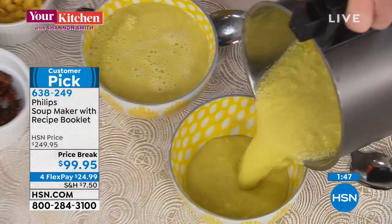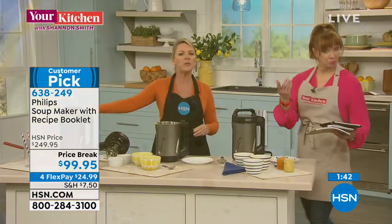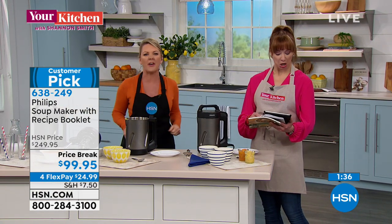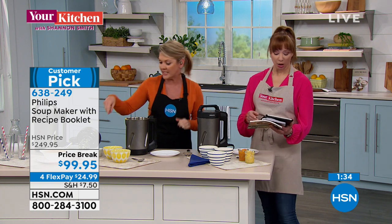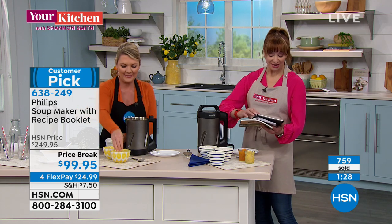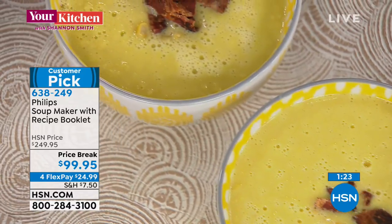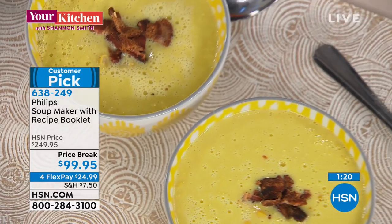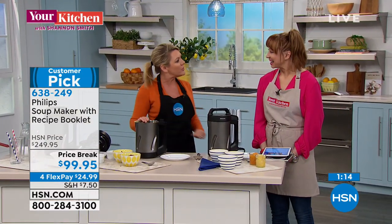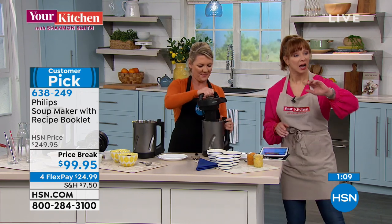This corn chowder — also in the recipe book — is so yummy. Brenda's asking about ice: the frozen raspberries are already in here, and there's a coffee banana frozen drink in the recipe book that uses ice cubes. Thousand watt blender — it can handle it. William asks about cauliflower broccoli cheddar soup — thumbs up. Karen in Colorado Springs asks about chunky salsa — absolutely, because one of the features is the blender; just pulse and you're good to go.